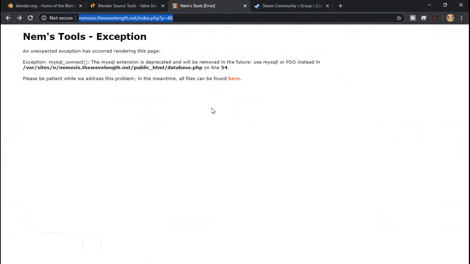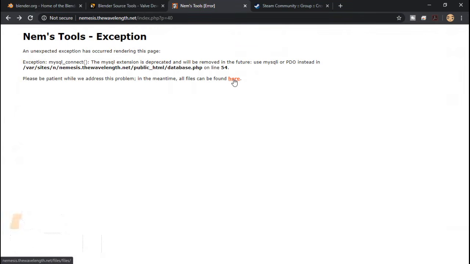The last thing that you want is VTFEdit, and you just have to go to the links. The links will be in the description of the video, by the way. This will be published later as not a live video. The last software that you'll need is VTFEdit, which you'll find on this site, made by Nemesis. The site comes out like this for me. I don't know if it comes out this way for everyone, but this happens for me.